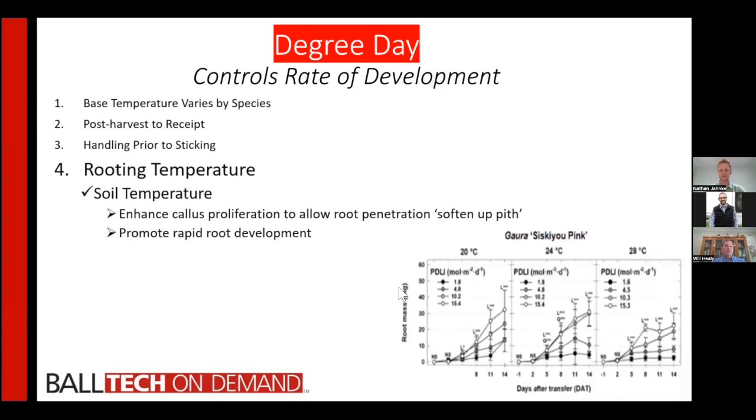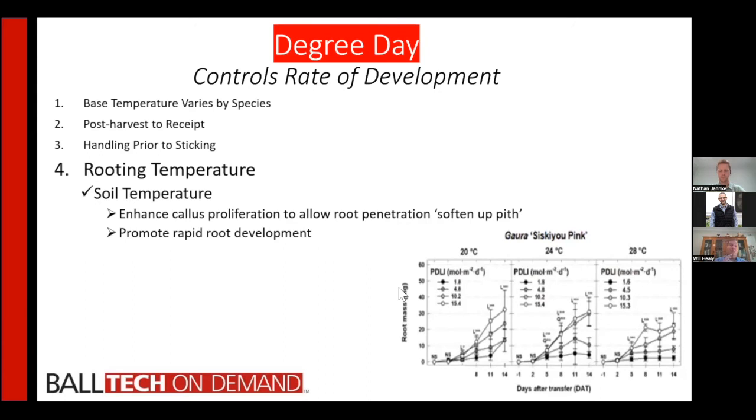So one of the things that has been done very nicely recently was some research on Gara, which is somewhat of a difficult plant to root at times. They looked at the temperature and light intensity, the moles per day. Under very low light intensity, rooting, of course, is consistently very bad. As you increase the light intensity, which is the next line coming from the bottom, over time, you can see that you get better rooting when the temperatures are warmer. And of course, if you start getting even higher light conditions, then you can have even more, up to a point where it can be too warm. Just like too much light, too warm is also a problem.